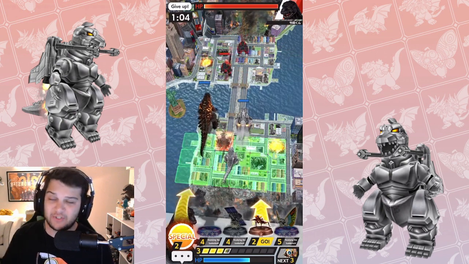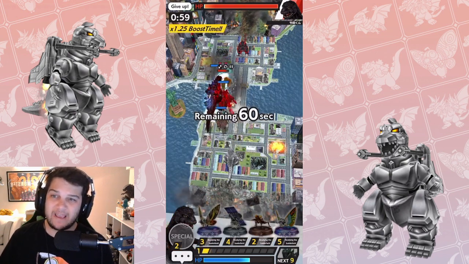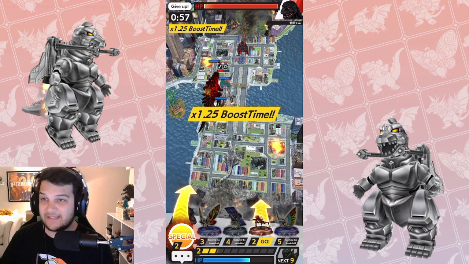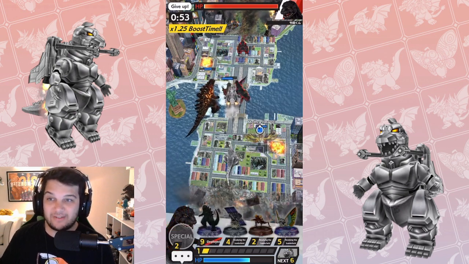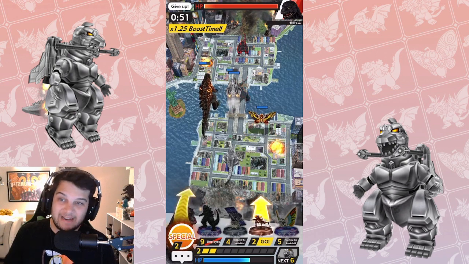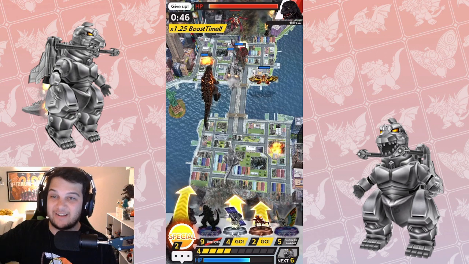Now, how I've been using Super Mechagodzilla, as you can see from the games, I'm kind of putting him away from where my main offense is, so I'm not really putting him right up with Earth. I'm putting him to the side of Earth, just so the enemy can target Earth and Super Mechagodzilla can kind of pick them off.